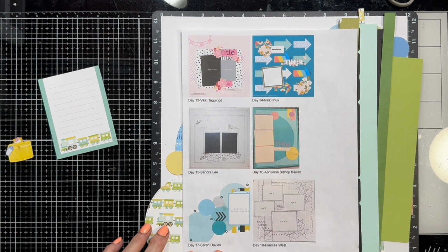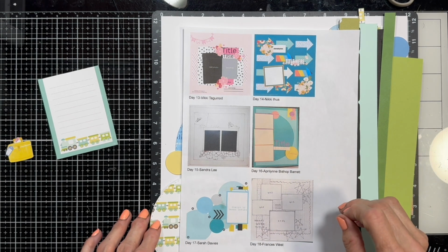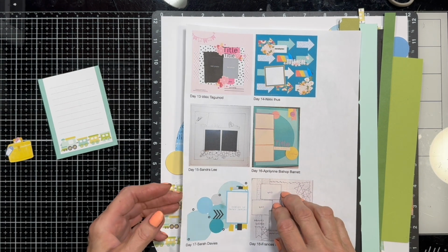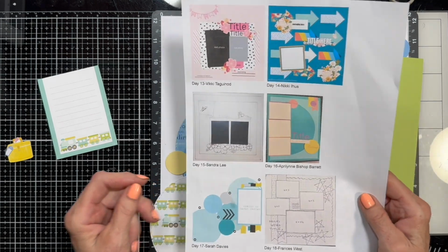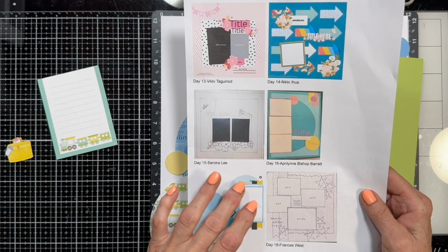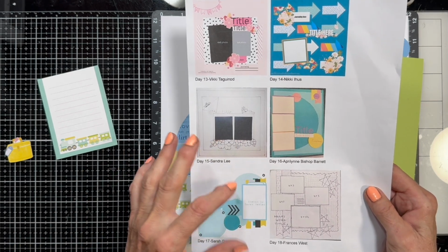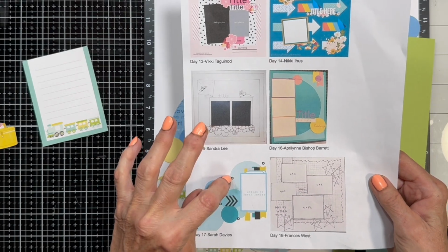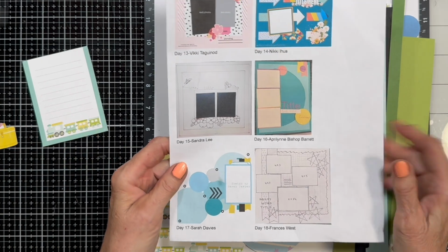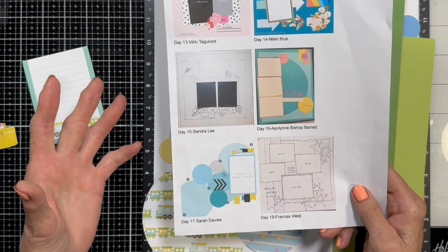We're working on day 17 of Chrissy's Beautiful Life 30 Days of Sketches, round 15. And this sketch is by Sarah Davies. It's full of circles, lots of circles, an arrow, some strips of paper, one photo, and a couple of tabs at the top. I'm not sure what these little things are. Maybe just hole reinforcers. That's what they look like, don't they? I don't know, but they are just something you can add to your layout.